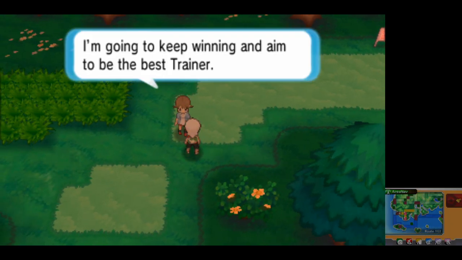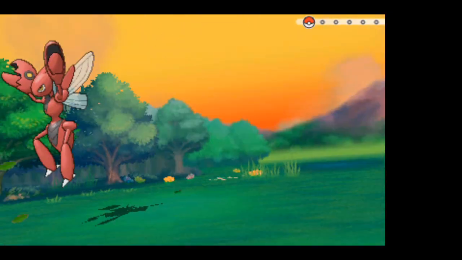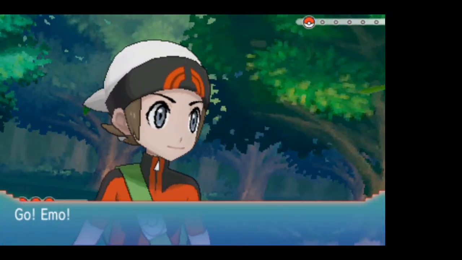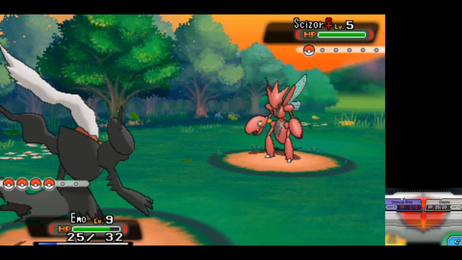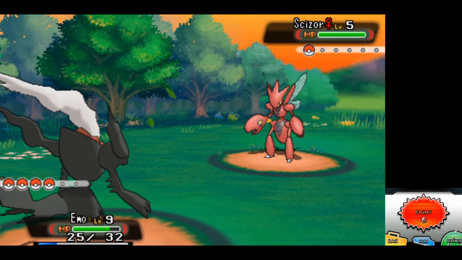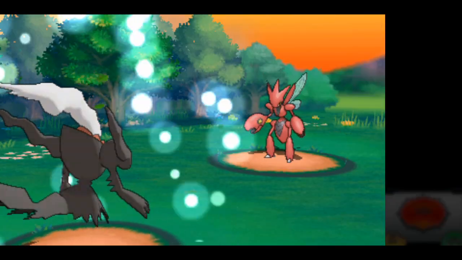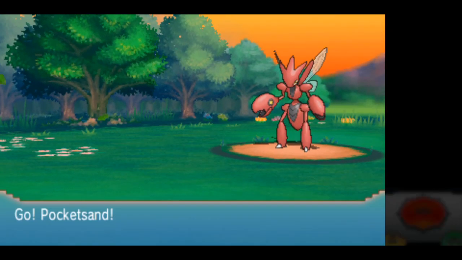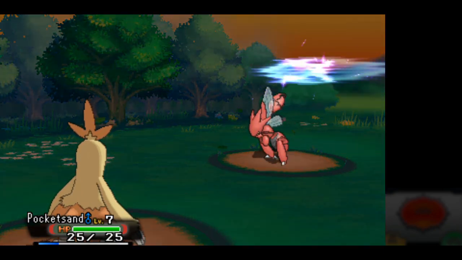Crap. The trainer sends out a Scizor. Emo. I have no more Pippa for that. So we're going to switch to Pocket Sand, who should take out this bug steel type pretty easily. Or if he's just a steel type. I don't remember if he's both or not.